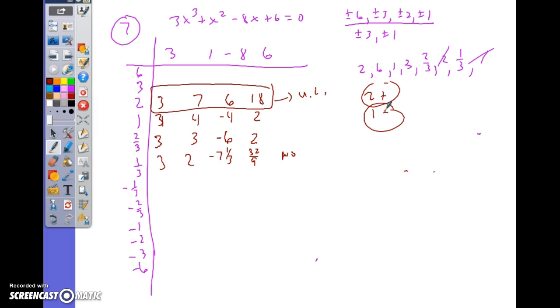Wait, so the sign change is just positive or negative? Positive to negative, negative to positive. Oh, wait, then how come on number 4 we didn't put a 0 between the negative 6 and negative 8? Negative 1 times negative 2 is negative 2. Negative 8 plus 10 is negative 6. Negative 1 times negative 6 is 6. Not putting no zeros in.